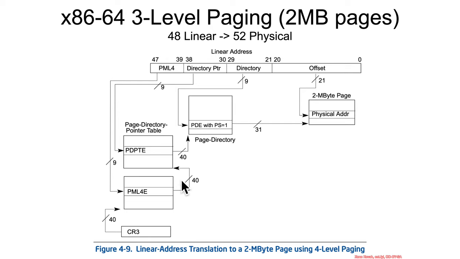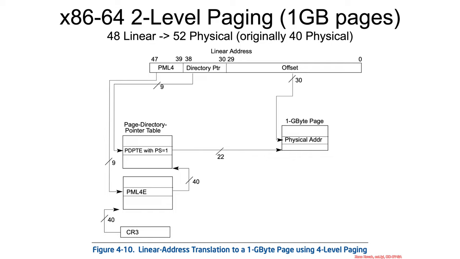Other than that, it's all basically exactly the same. CR3 pointing at a page map level 4, page map level 4 pointing at a page directory pointer table, pointing at a page directory. And then this page directory entry points at a large 2-megabyte physical page instead of a page table. But even bigger than that, the humongous page, you can do the same thing in 64-bit and accumulate another 9 bits, and you get a 30-bit offset, which means you've got a 2 to the 30 byte page, a 1 gigabyte page. So CR3 to page map level 4, page map level 4 to page directory pointer table, and then that table can say, you know what, I don't point at a page directory, I point at a giant 1 gigabyte page.